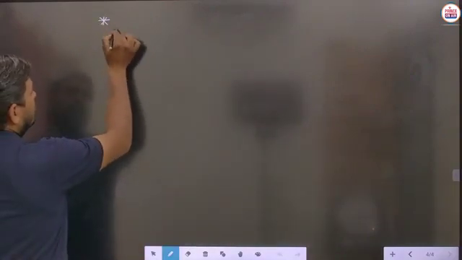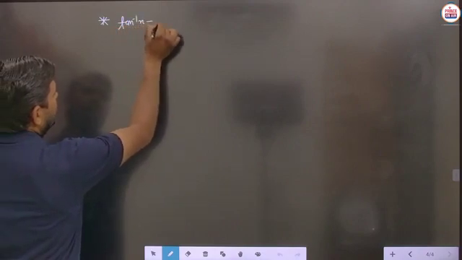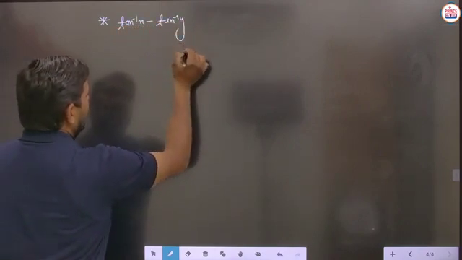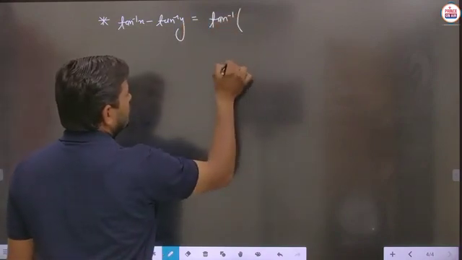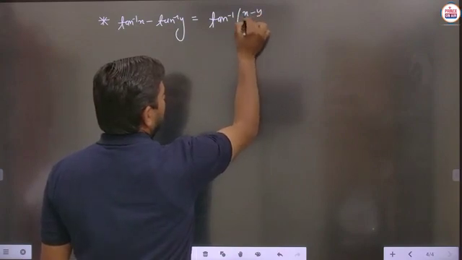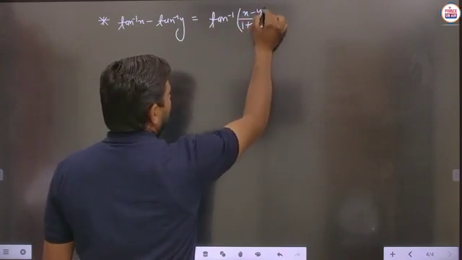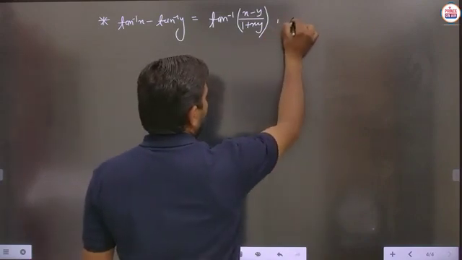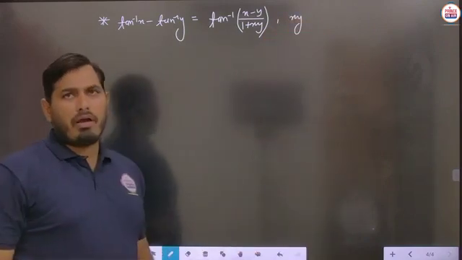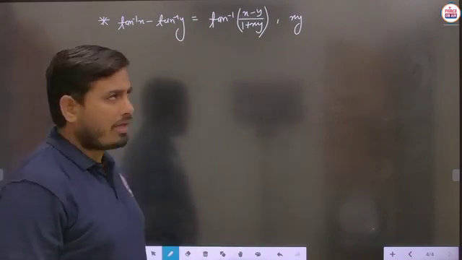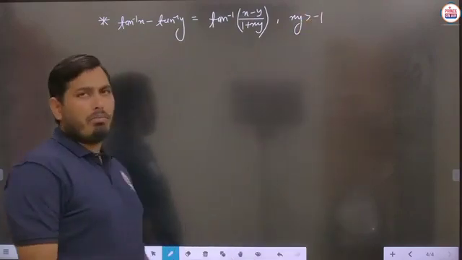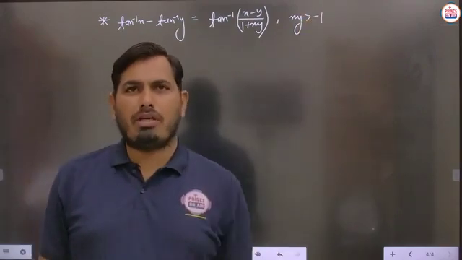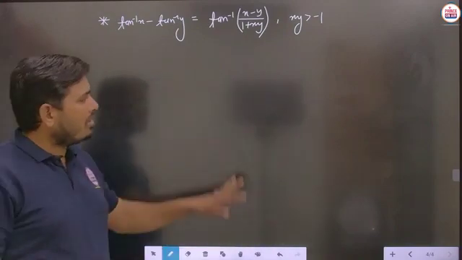So next, here we have to take tan inverse x minus tan inverse y. Here we will discuss a standard condition. In this part the result is written as tan inverse of (x minus y) upon (1 plus xy), where xy is greater than minus 1. Is that clear? So we have to keep the theory part in mind, so that you can easily get the required result.